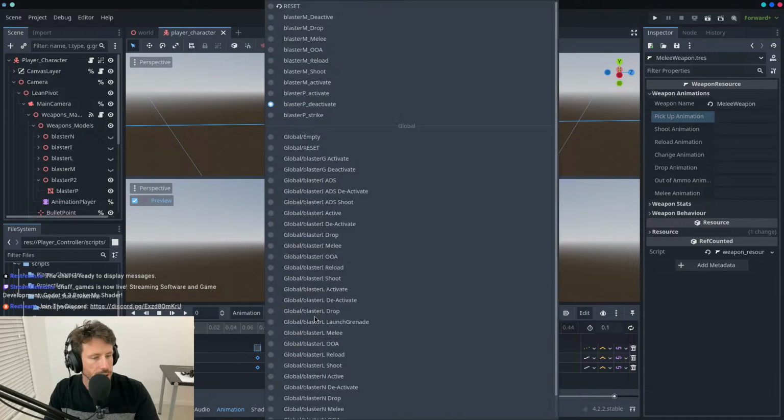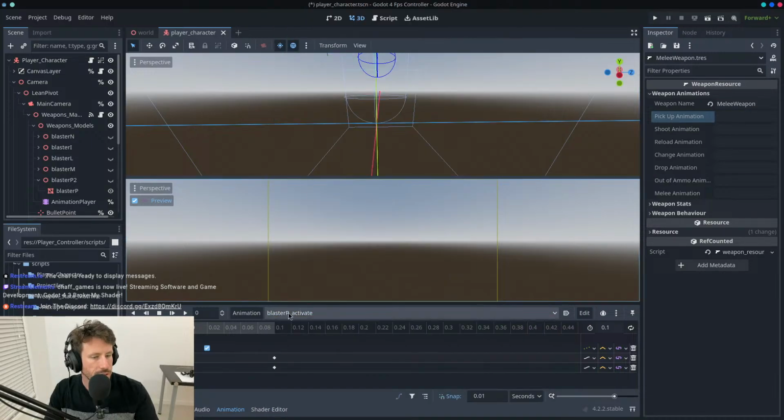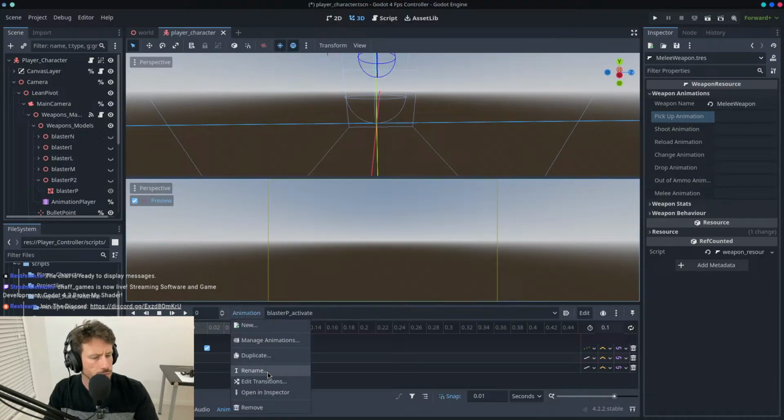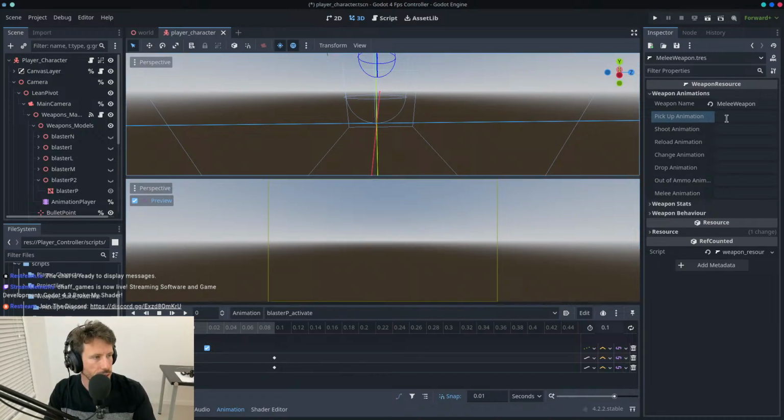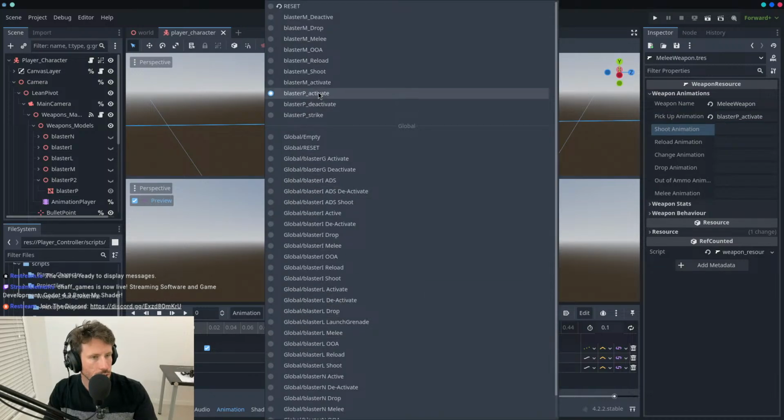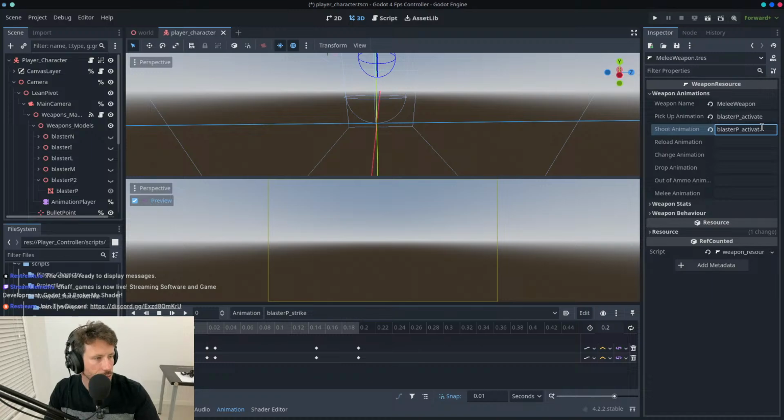So the pickup animation, blaster P to activate. I'm just copying it so I don't get it wrong. There's probably a better way to do that. Pickup animation is blaster P underscore strike.